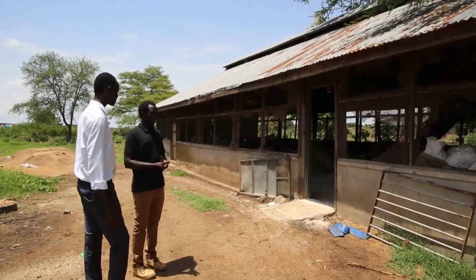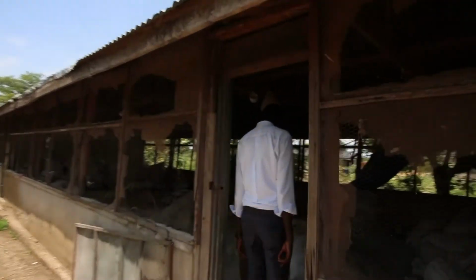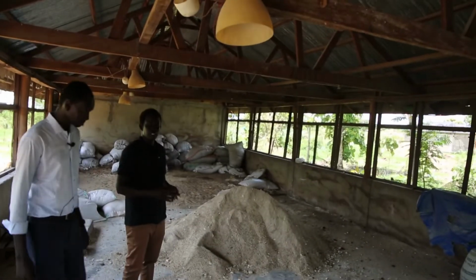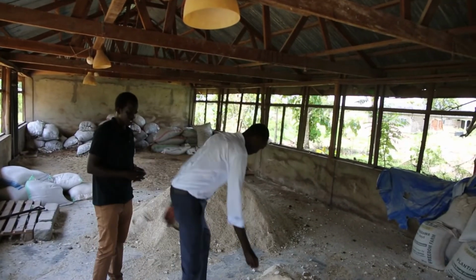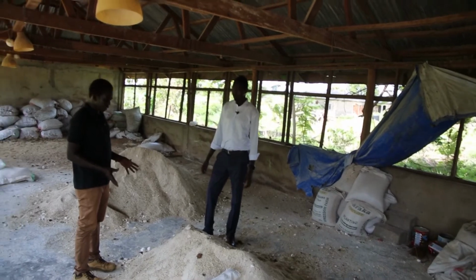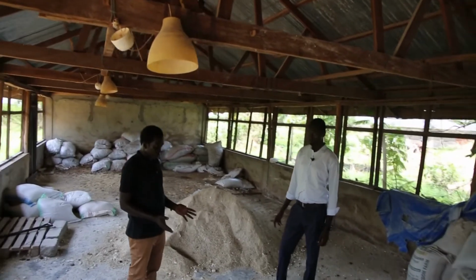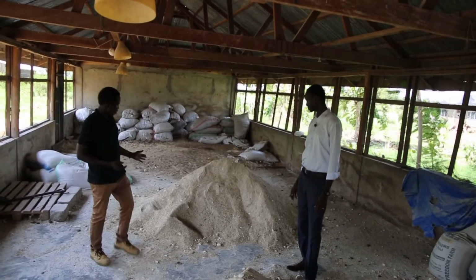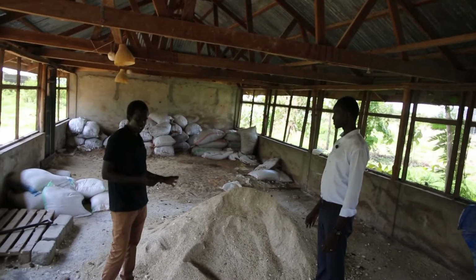This is one of the facilities that we are using for formulating our feed, because the space is big, and we bring all the carbohydrate and protein supplements and premixed vitamins, and this is where we carry out our ration formulation. Like the current ration that you have seen here, it is a ready feed mix, and these are 2 different rations. One is for the weaners and lactating mothers, and the other one is for growers, and I think the finishers ration has already been delivered.